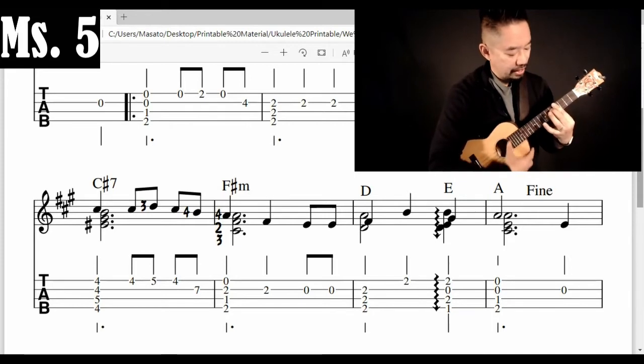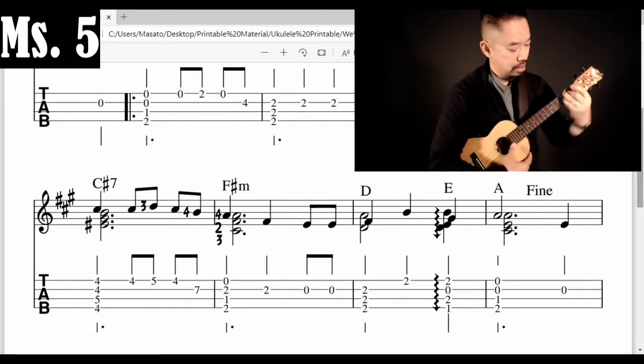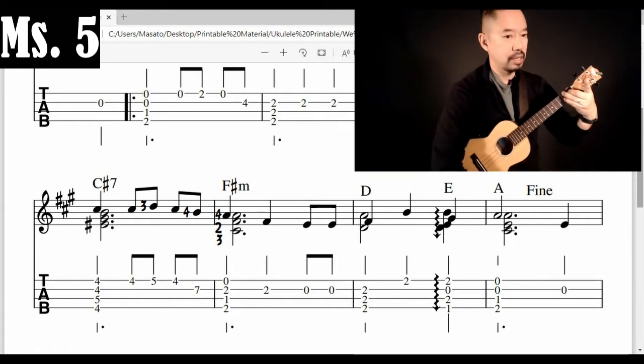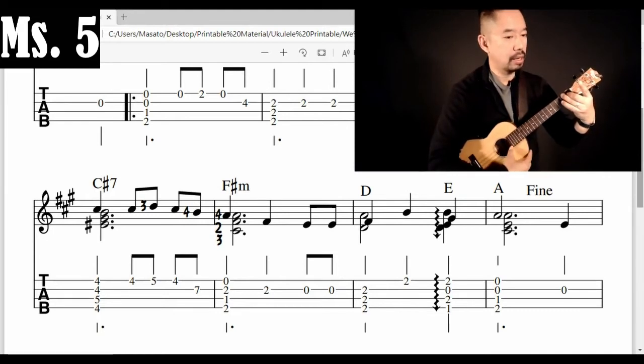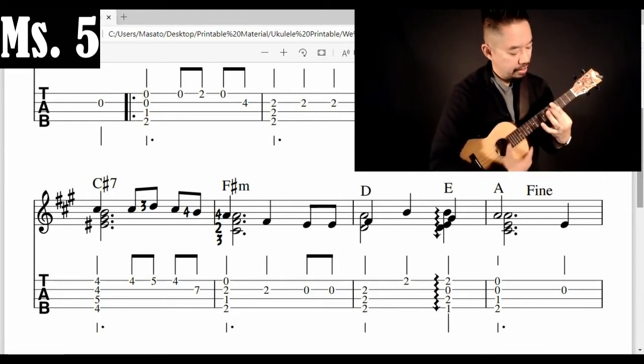Let me show you again. Oops. Like this. Slide. So you're using the ring finger, middle finger, and then pinky. Okay.